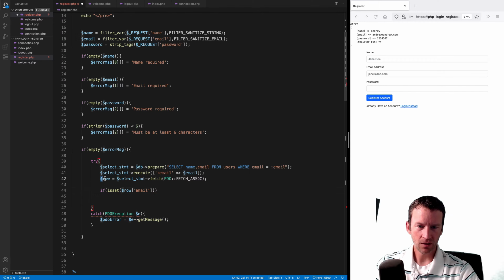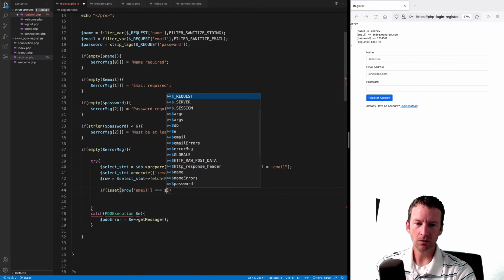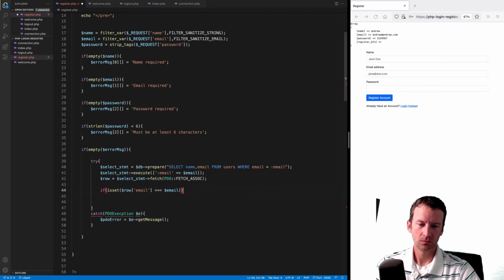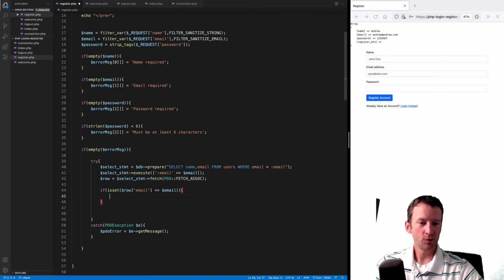In other words, if the thing that was returned from the database query is the same as our email, then we have a problem. Now you could do strict type checking like this, or you could just do double equals. It's up to you. But if what the user submitted already exists in the database, that's what this row is checking for, then we have to throw an error, okay?